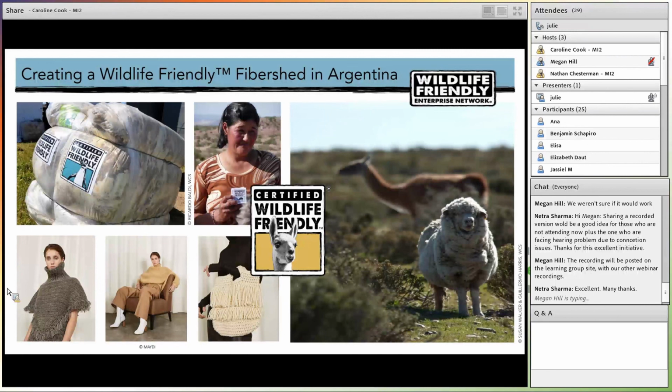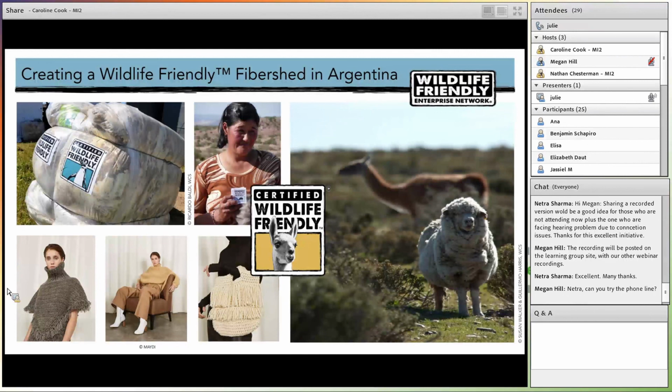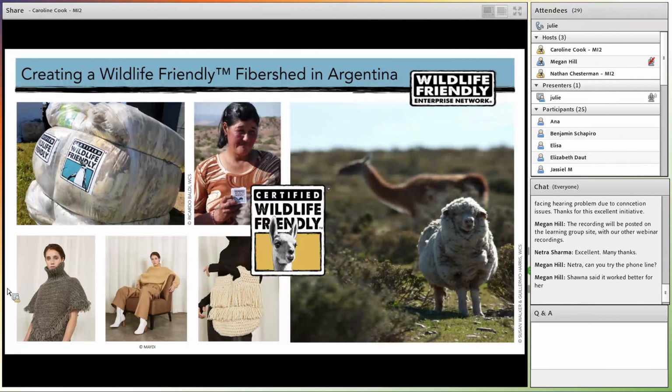She sells globally, including boutiques in Japan, where we've just had wildlife-friendly point-of-sale materials translated into Japanese for consumers there. And then domestically from her base in Buenos Aires, she's become a bit of a wildlife-friendly fiber ambassador by representing the importance of these fibers to the local economy with government and private sector parties. She's helping to keep alive a local fiber processing sector, which has been dying out in the midst of economic and political instability in Argentina.